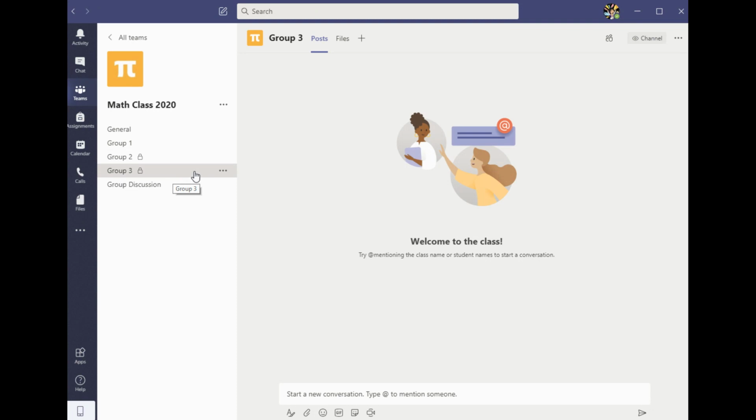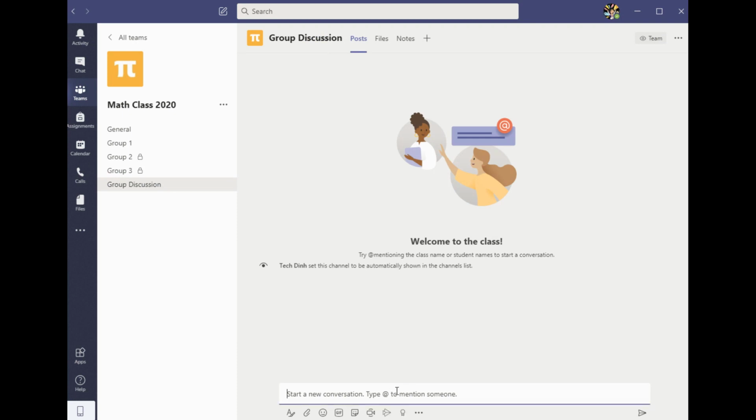Once you have all of your breakout rooms set up and assigned, you can either assign them as a private group or just assign it while you're in your group discussion and type out here. You can say @Martha and @Paul, you two are in group 3, and do that for all of your students.